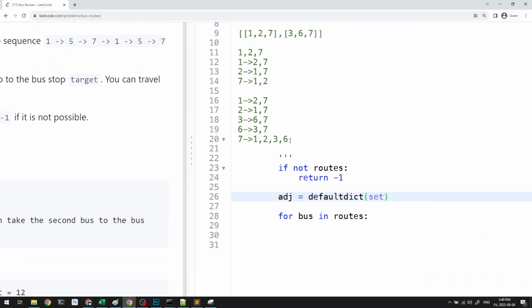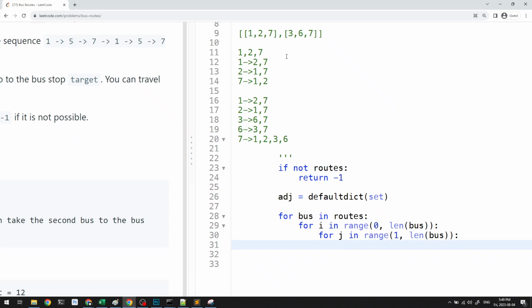Now, how might we go about doing this? One thing I'm thinking is we can do a sort of n squared loop on this. So I can do for i in range 0 to length of bus. Stop might make more sense here. And then for j in range, we can do 1 to length of bus.